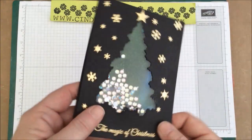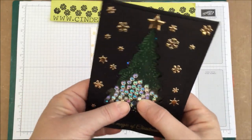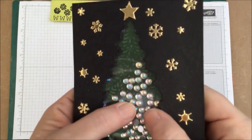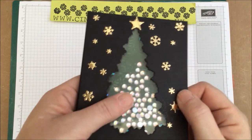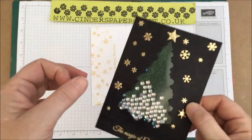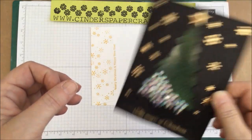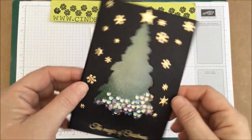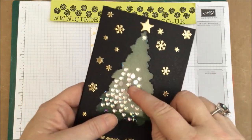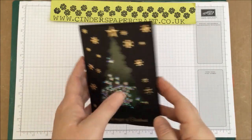Right, so this one here, I have used these absolutely gorgeous little stones, gems. Can you see how lovely they are? They're all multicoloured. They're clear, Aurora Borealis, I think they're called. But they're absolutely gorgeous, and they don't stick. And they all looked lovely when they weren't flipped round the wrong way.